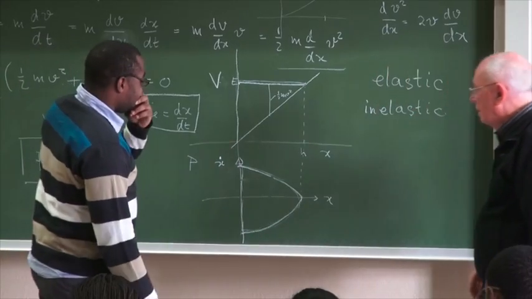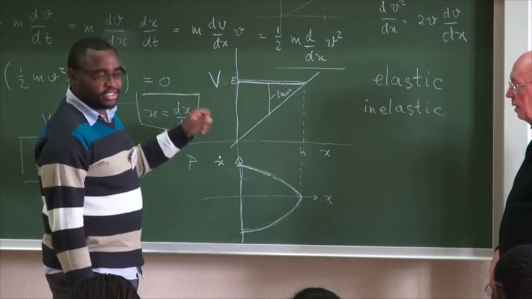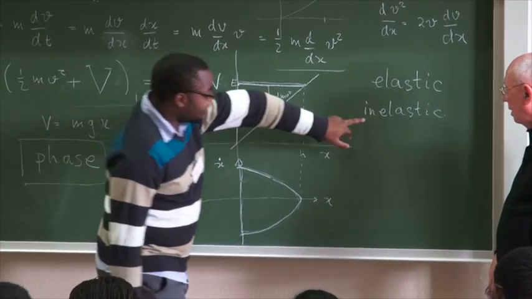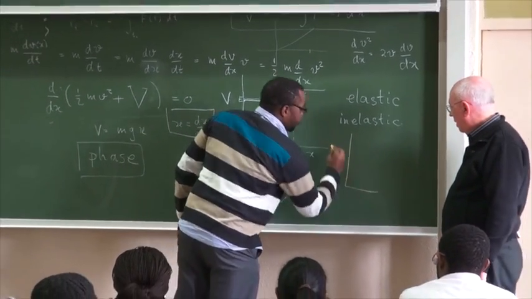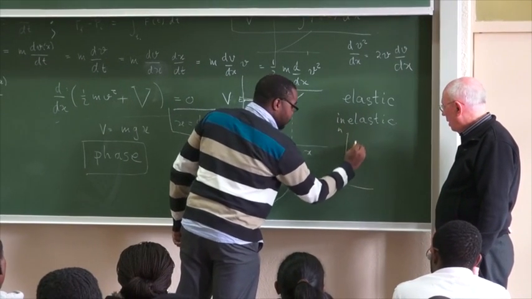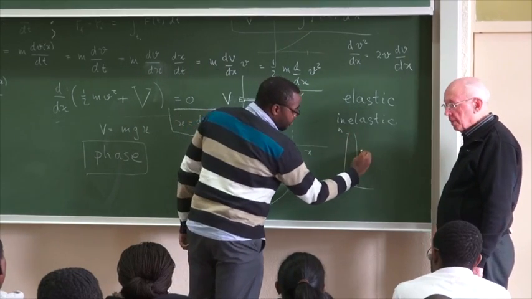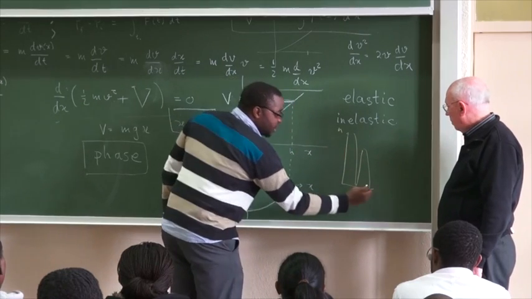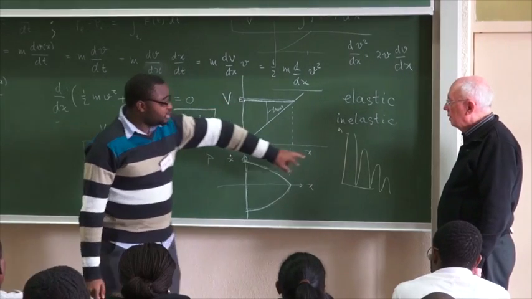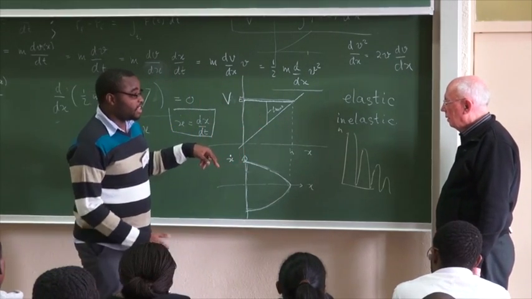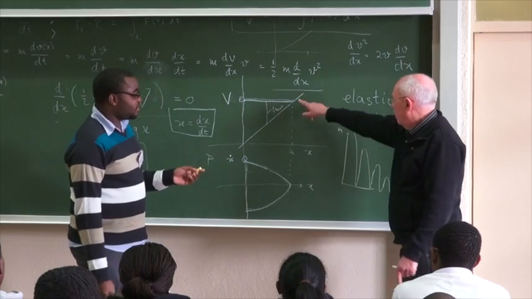I think this is pretty much for an elastic ball, since it's not losing energy. But for an inelastic ball, it would actually lose energy. One way to put it is, if you have, let's say, a maximum height where you drop it, it won't come back to the maximum height. It would go back somewhere in between, and it will keep losing energy. So you can illustrate this in terms of potential. Or should I draw the potential? Yes, just draw this now on that line.